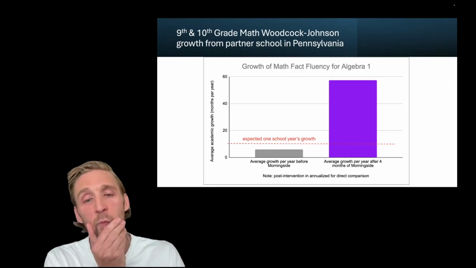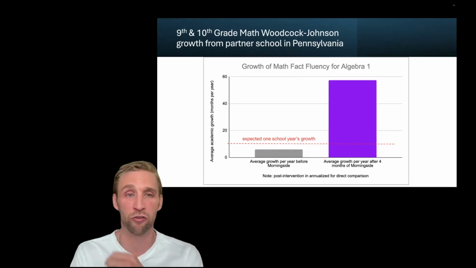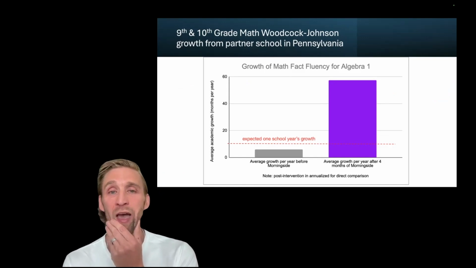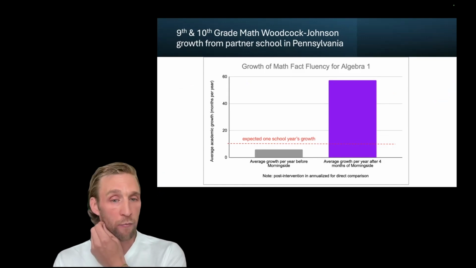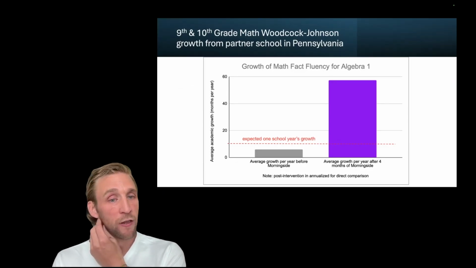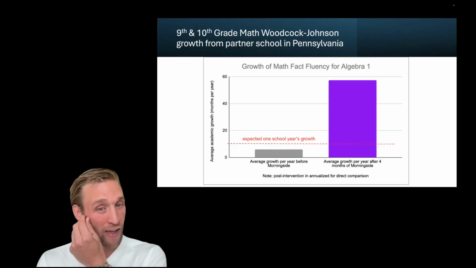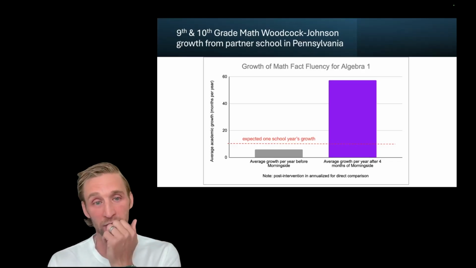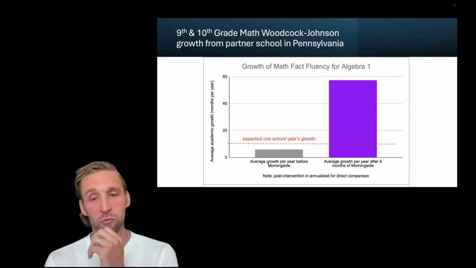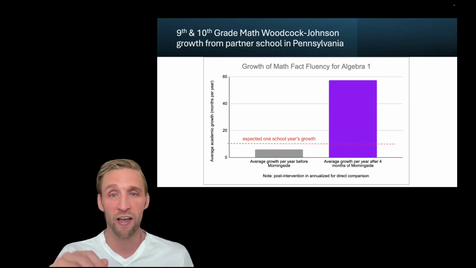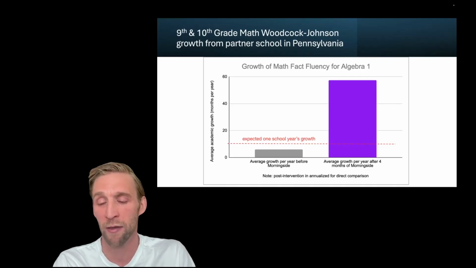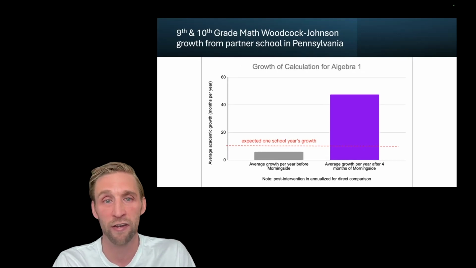These are some cool data from one of our partner schools in Pennsylvania. This was a couple of years ago. We worked with some ninth and 10th grade students who were pretty significantly behind in their reading and math skills. So this is a math fact fluency assessment. This was a 4.5 month intervention. Kids in this school, the kids we worked with at least, historically had only made about 5 months growth per year. And by the time they get to ninth and 10th grade, they're pretty significantly behind. With 4.5 months of precision teaching as the intervention we did to build math facts, the kids in the Algebra 1 class made about 58 months of growth in 4.5 months. So really powerful growth in a short period of time. And I'll show you what that technology looks like in a little bit.